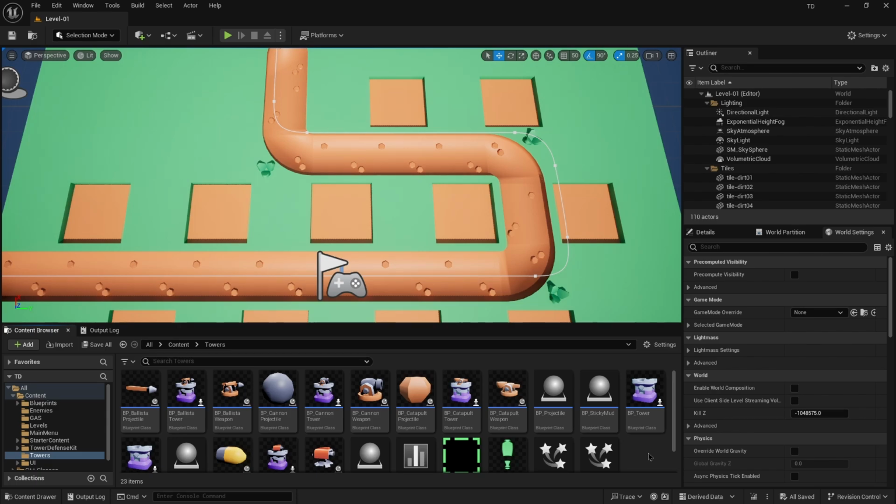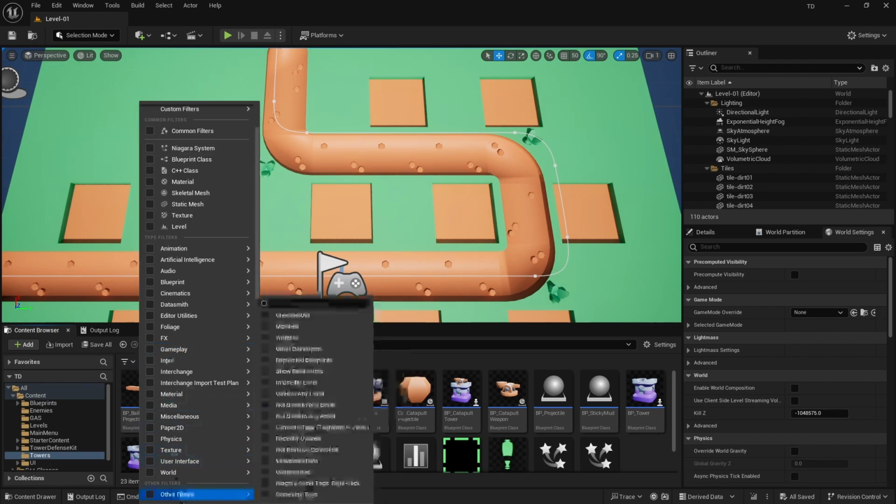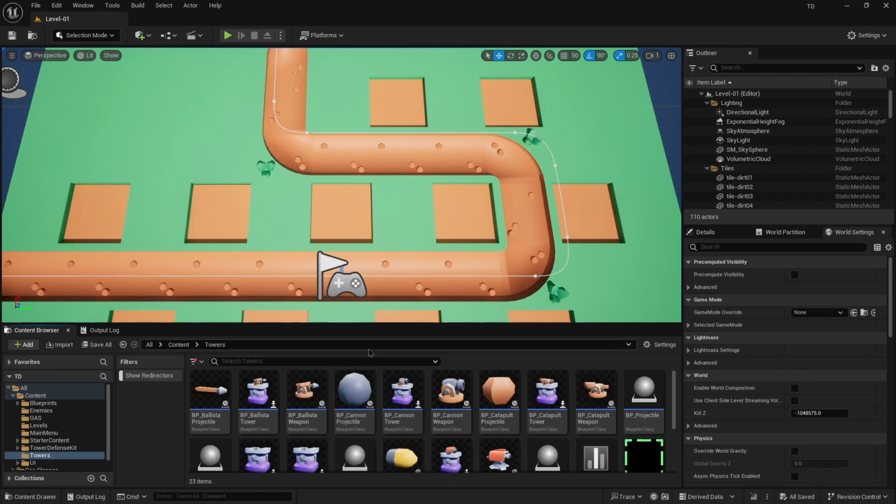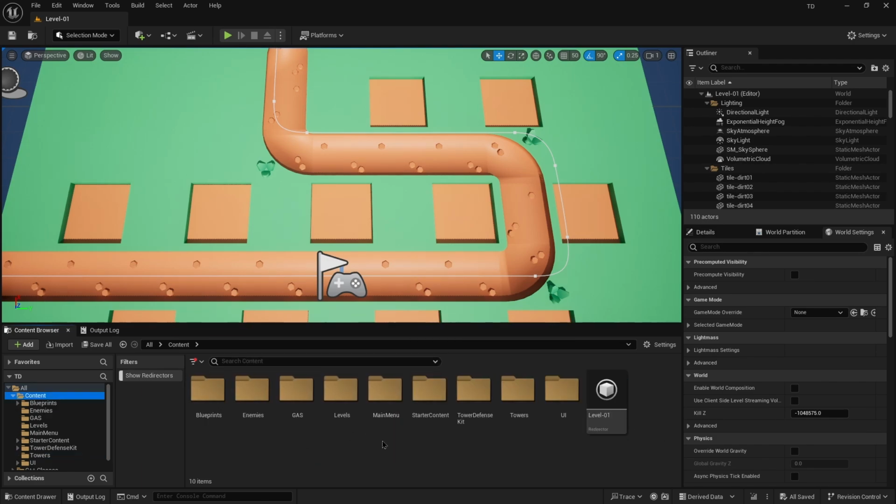Now, if you are going to do something like that later on, you need to move around a bunch of stuff. When you move objects in Unreal, if they're being used, and most things are, sometimes it will create a redirector. A redirector is basically a file that says, I'm not here anymore, you can find me over here. You can turn on being able to see redirectors if you care about them by going in here, going to other filters, and then clicking on show redirectors. So if we do that, we can see that there's none actually here. And there's probably not any in this project because I haven't really moved anything around.